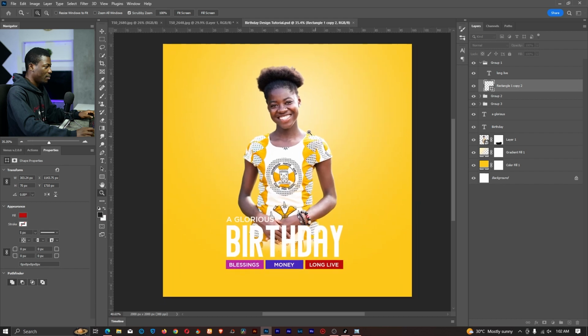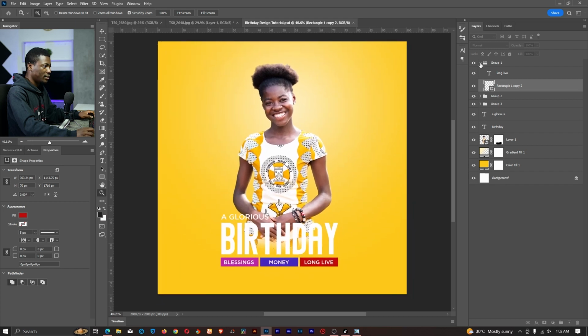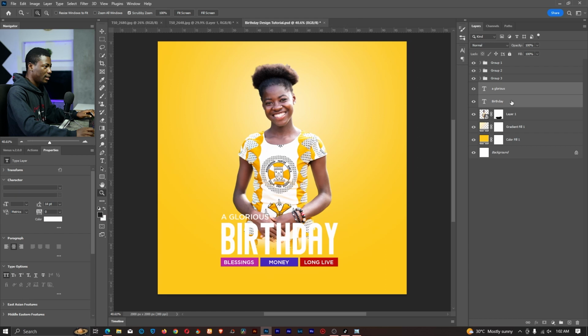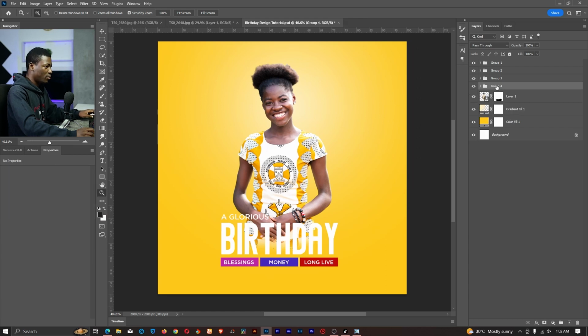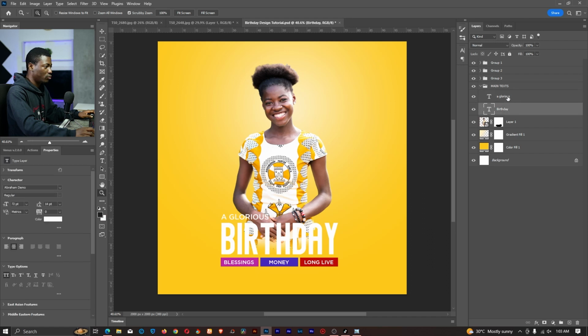We can make this pop even much nicer. So I have these two texts in here. Let me group that and call this main text. So I told you I can spell today, main text, and I want to change the color of that. So we are going to add in what we call the layer style. You can just go in there and do it one after the other.